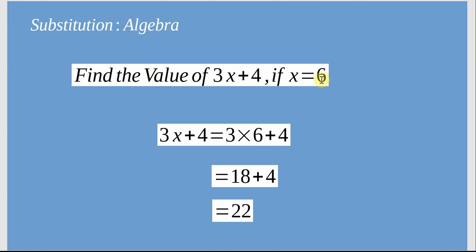All we need to do is to replace x by 6. So if we look at the expression here, we have 3x plus 4. So if we now replace x with 6, we would have 3 times 6, because this is 3 times x.